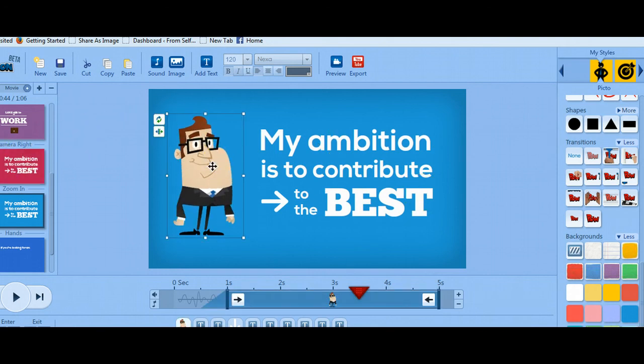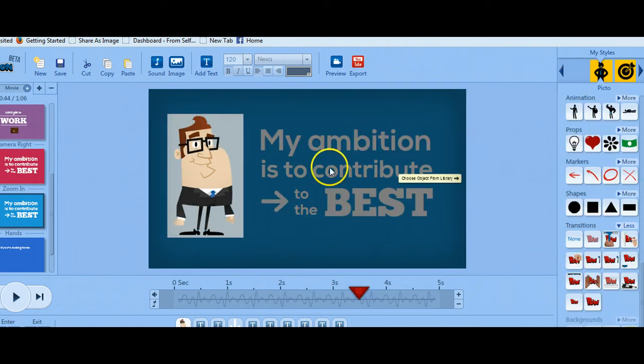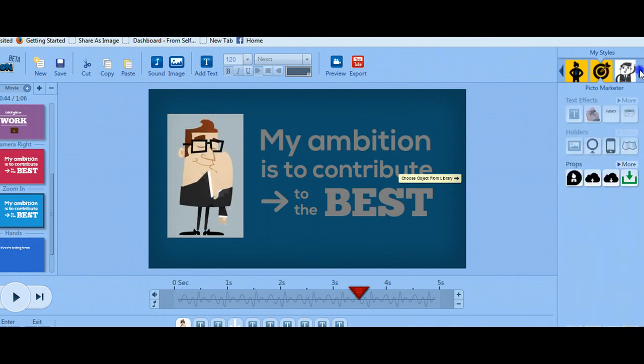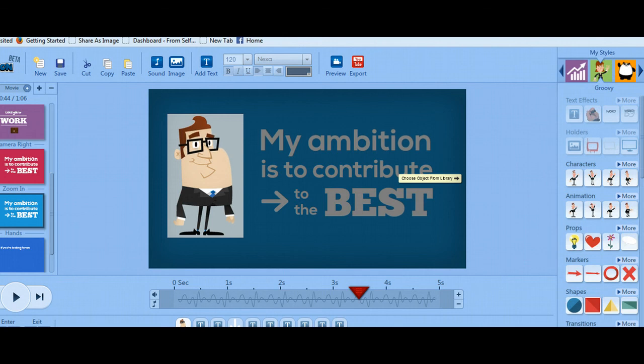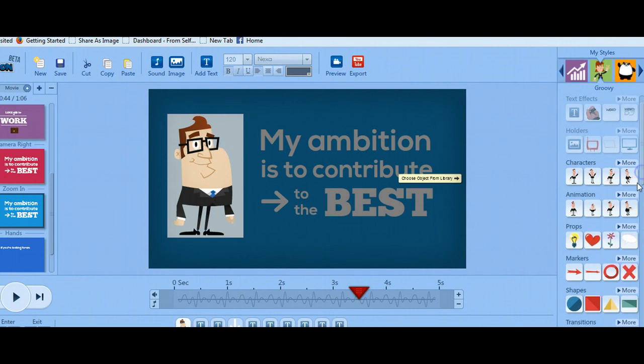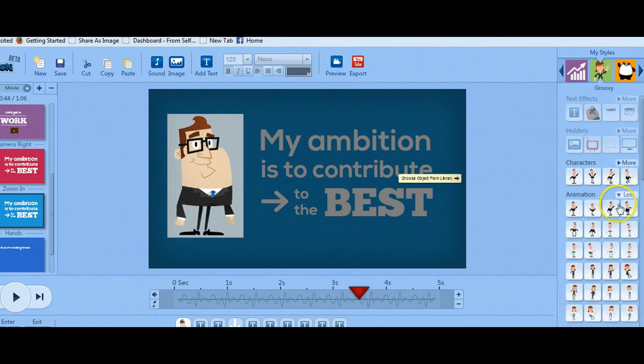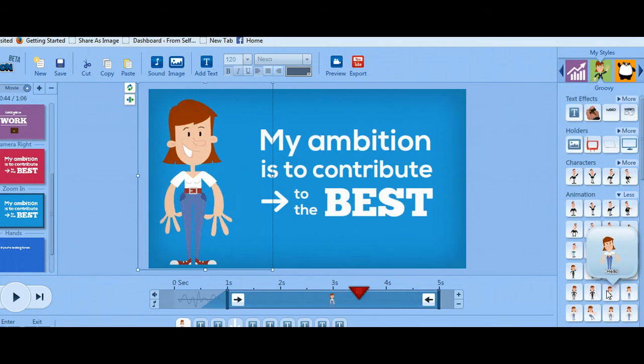And let's say, okay, I don't want to use the same guy either, so I'm going to click on him, and I'm going to click over here where it says swap. Watch what happens. It tells you to come over here and pick somebody else. So I want somebody that looks a little bit different, so I'm going to scroll through, come over to this dude here. I want it animated, so I'm going to click more for animation, and I think I want this little person waving. There we go.